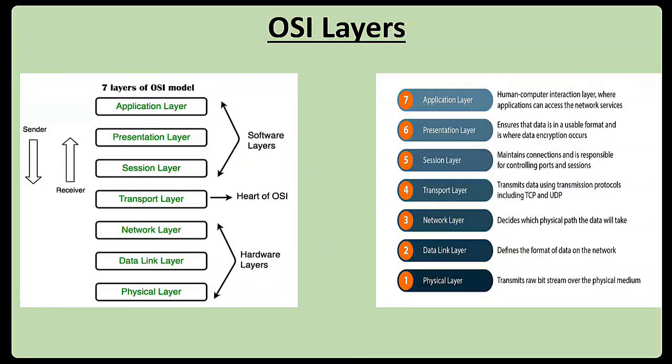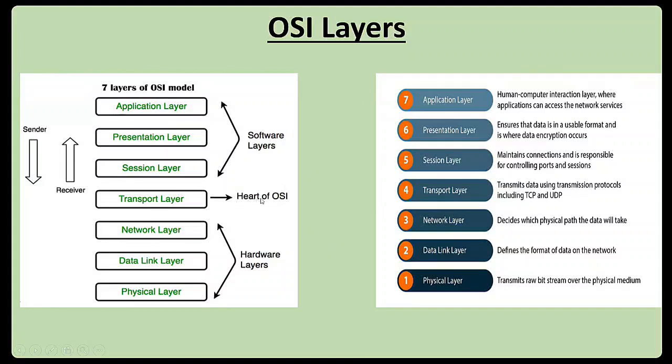Next you have the transport layer. The transport layer is nothing but TCP or UDP. What do you mean, Transmission Control Protocol? And UDP, I do not remember the name. UDP, it's a wireless protocol or cable protocol. TCP is nothing but LAN, and UDP you can call your WAN. And next you have the network layer. So here you can see the transport layer is the heart of the OS.